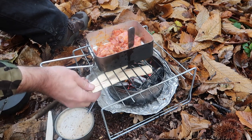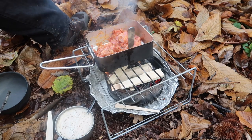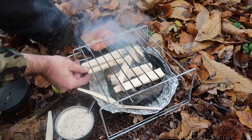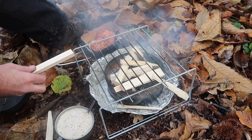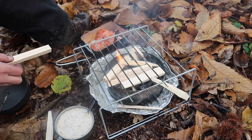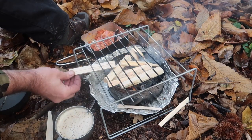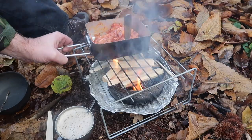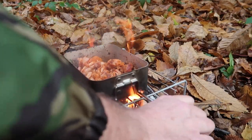More wood on. I did buy some hardwood, but I need to chop it up. I can't believe that's gone out. Wood is so soft, burns through next to no time. Let's get it back on there at least. Let's get that on there.